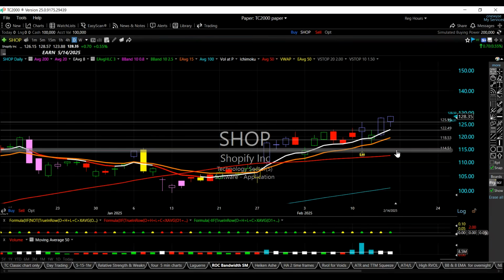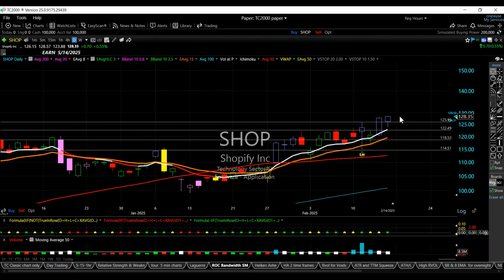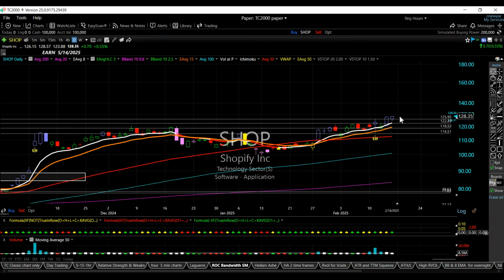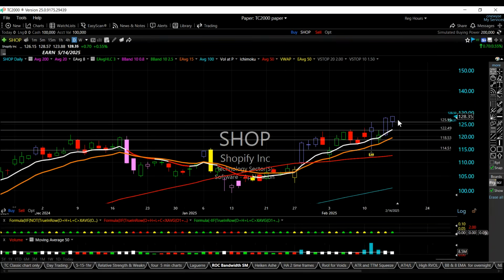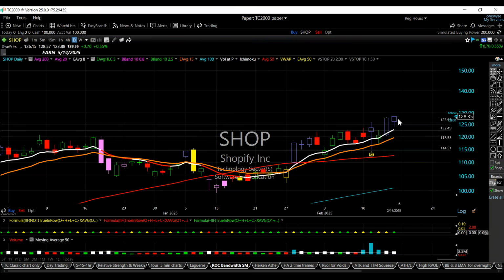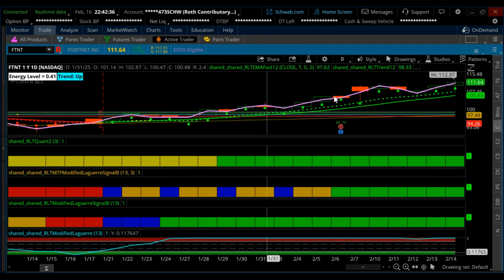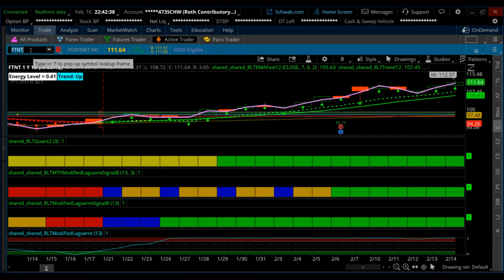Here it is right here. Beautiful breakout in Sharp. Could it fail? Sure, of course it can. They can always fail. But this went through this resistance level and confirmed that it's going to stay above there on Friday. And it's riding up the 8. The 8's moving, the 15's moving up. Here's your 50 right here, your 100 right here. It's all moving up. Beautiful trade on Sharp. And let's switch back over here. Let's look at the daily on Sharp.